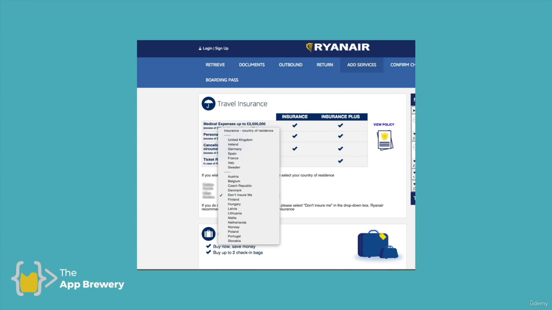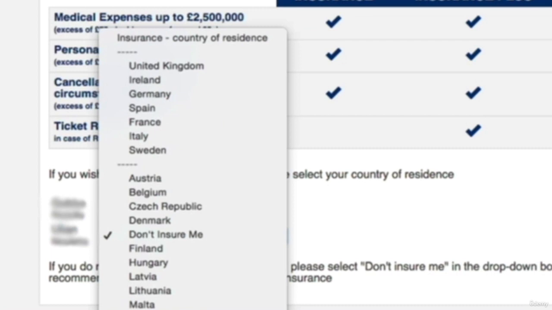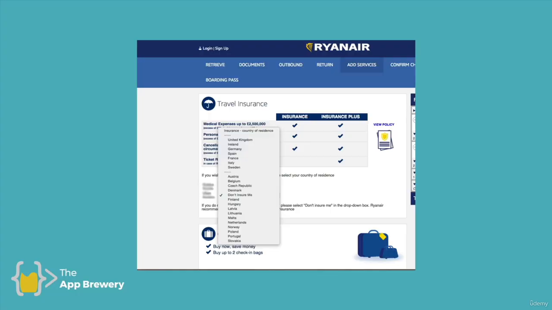In order to buy your airplane ticket, you have to go through all of these extra add-ons, including saying, no, I don't want to buy travel insurance. But look at how they've hidden it inside this big drop-down list. And it's not even at the beginning of the list. It's actually sorted alphabetically below Denmark for some reason. And this just makes it so much harder for you to find that option and for you to actually accidentally end up buying travel insurance.